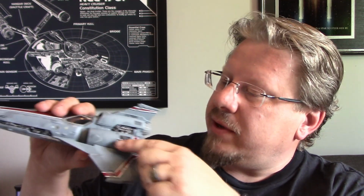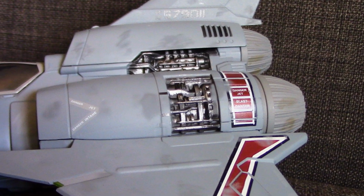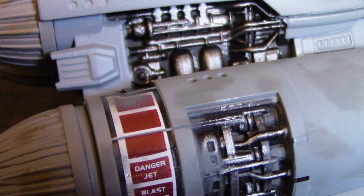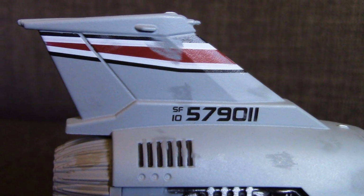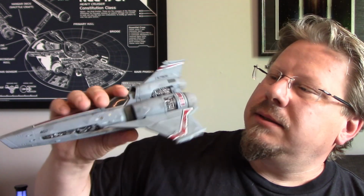Looking at the side, you've got the main body of the engine and some cool little greeblies in there. Engine detail so they can get access to the engines themselves. And up top, the top fin again has some scuffing on each side. There's one side and then the other. And then it's got SF10 579011 detailing up there.